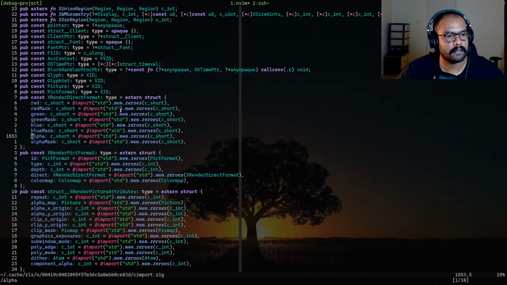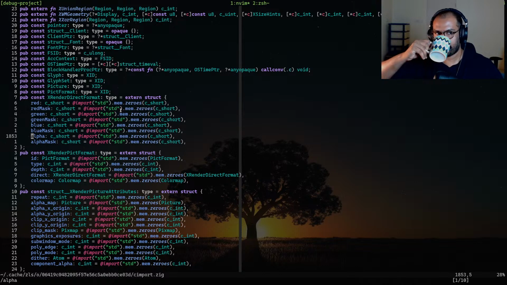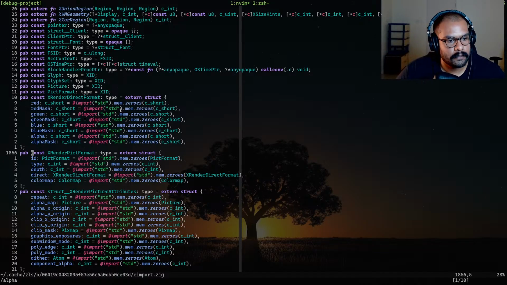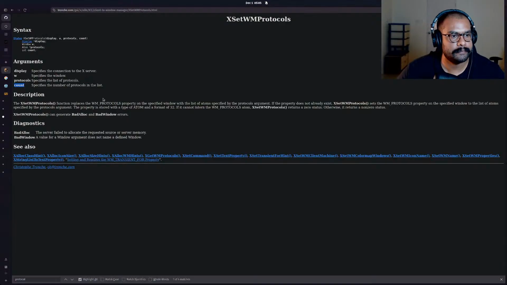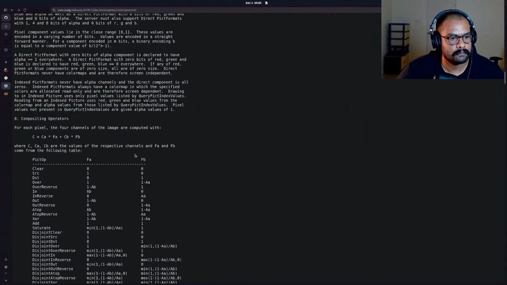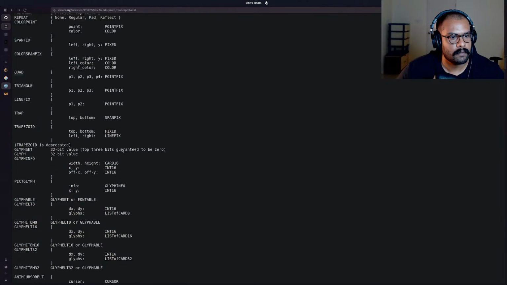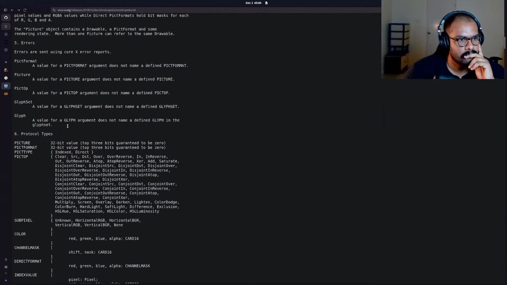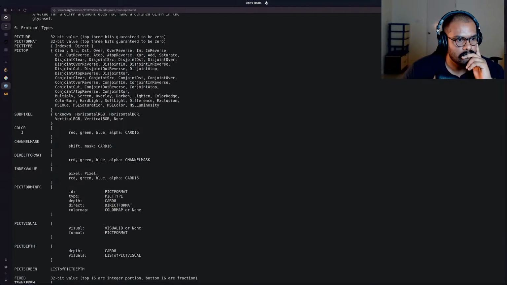Do I know how to create an atom? Render pict format. What is card 16?